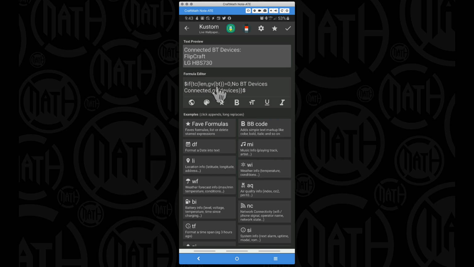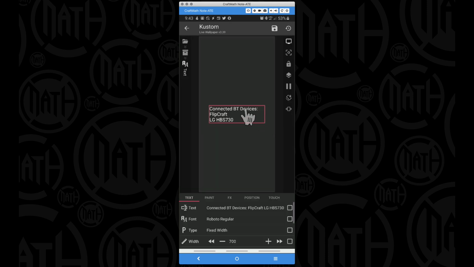So if the length of that variable is 0, then I'm going to assume nothing's connected. So I want to show no BT devices connected. However, if the length of that variable that I'm sending over from Tasker to Kustom is not equal to 0, then I'm going to have some devices connected, and I want to show that other text global GV devices. And if you had that set up correctly, this is how we can alternate back and forth between some connected devices versus no connected devices.